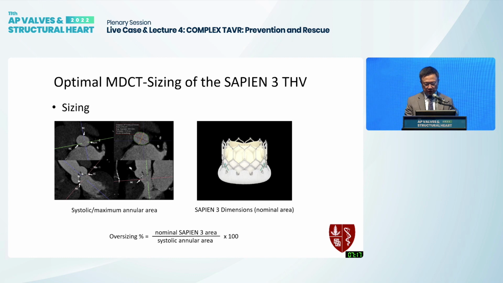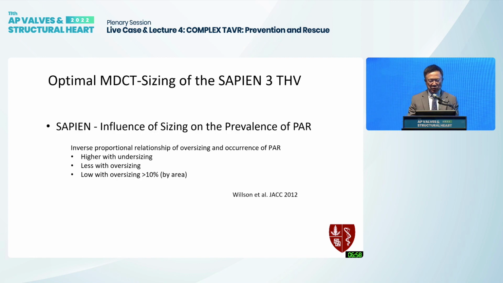You may not reach this oversizing, or if you are too aggressive and there's too much volume in the inflator, you could actually now oversize as well. So this is a guide, sort of a guiding point that this particular valve at this inflation volume will be the percent oversizing. So what is the issue about sizing?